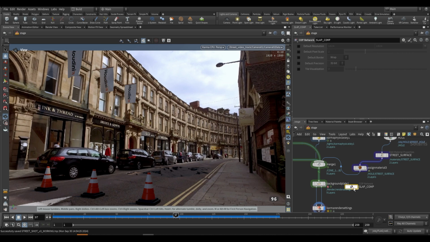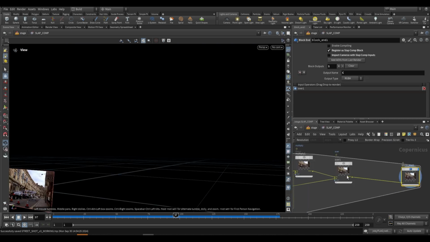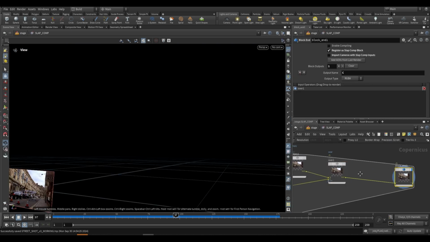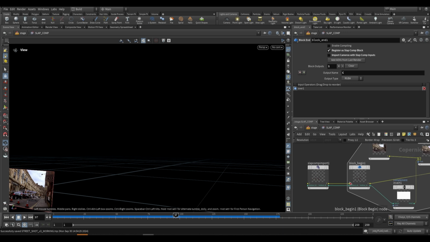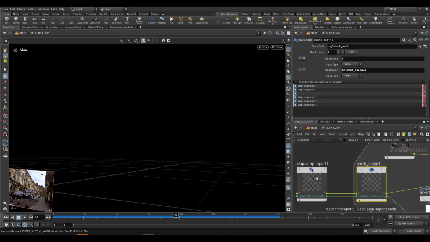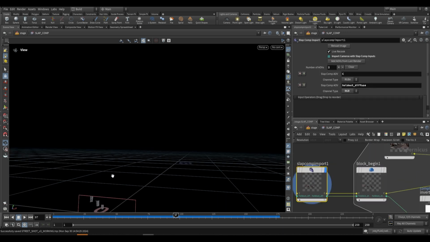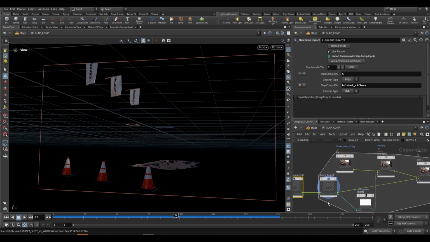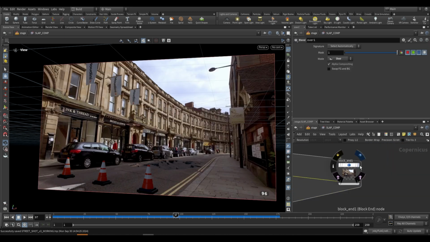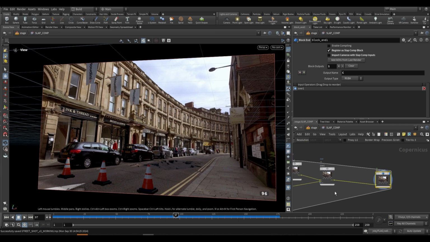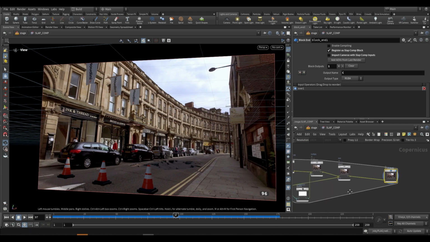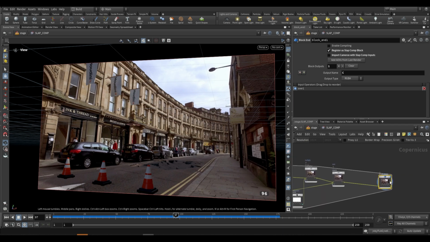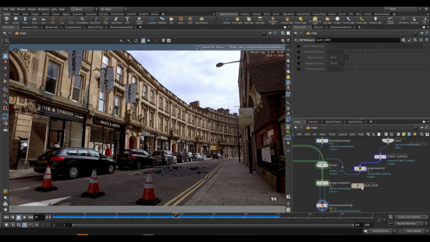The only thing that we may want to do is just go into our slap comp, and over here, just ensure that we only have the relevant connections for our render. So we're bringing in only the C and the holdout shadows. If we need holdout reflections, we bring that in too. Then we do our block begin, our compositing, and we simply have our block end. Of course, we can do all sorts of compositing in here, as we saw in the previous part, but I've kept it simple so that we can focus on other things in this tutorial.